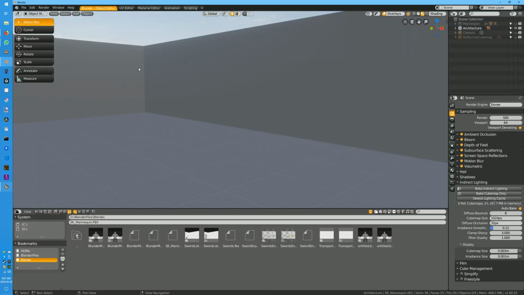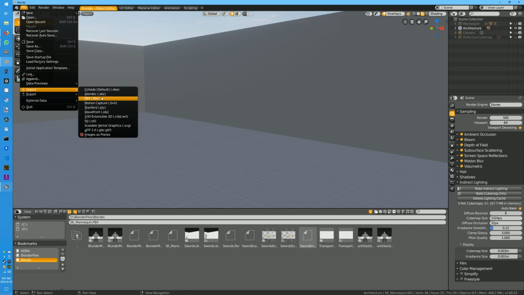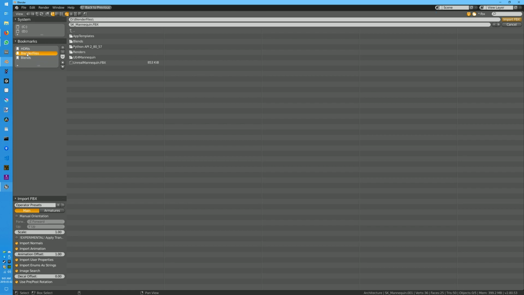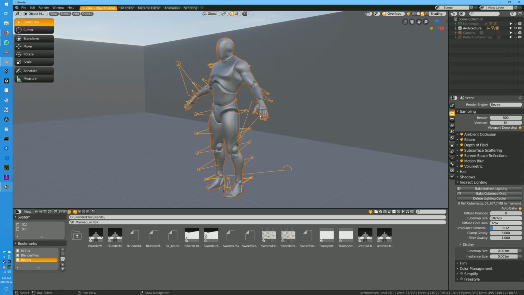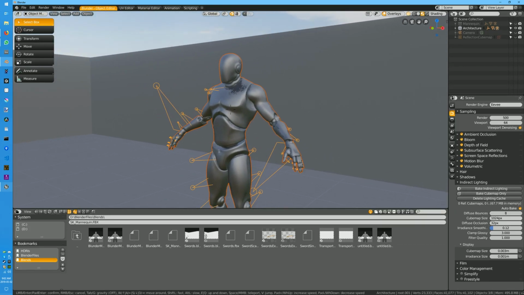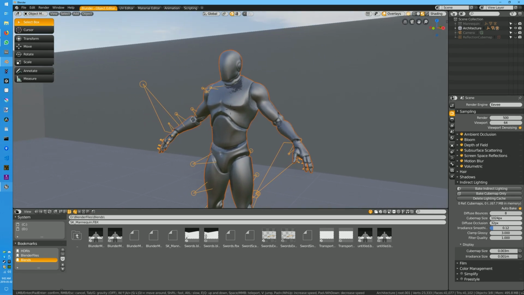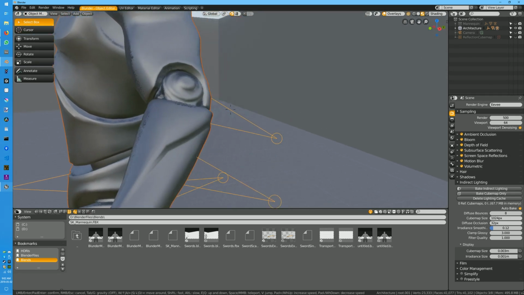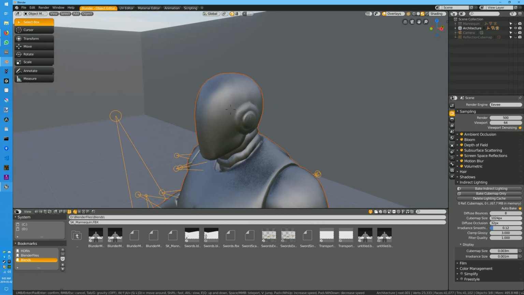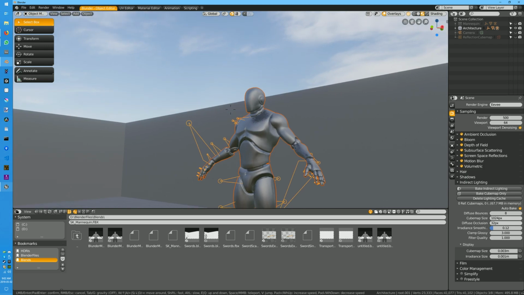And then here in Blender, in your file folder, you can navigate to the one you want, but we are going to need to use the import dialog for the FBX. So we go import FBX. Where did I put it? I put it in Blender Files. Here we go. Unreal Mannequin. And I'm going to leave everything else as is here. I didn't want to change anything. I wanted it to be a one-to-one import process. So we import our FBX. And here we have him. Mannequin. No materials there. You can see it's all plain. There's no detail. But we have our mesh and the skeleton in there.